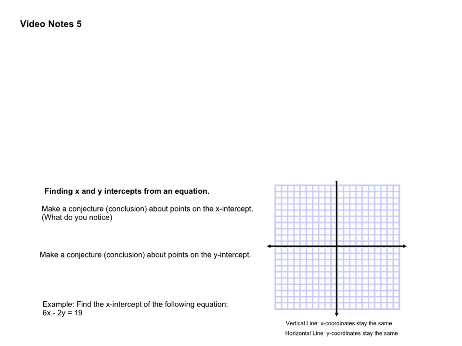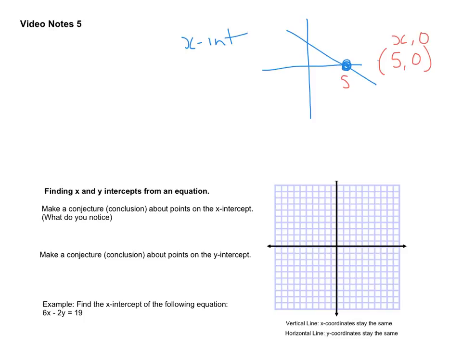Our next concept that we're going to be covering, that some of you may have difficulty with, is finding the x and y intercepts from an equation. So just to recap, an x-intercept is where a line crosses the x-axis. For example, if this was 5, it would be going through 5 and 0. X is a number and y is 0 because there's no y. It's not on the y-axis anywhere. It's right on the x-axis.